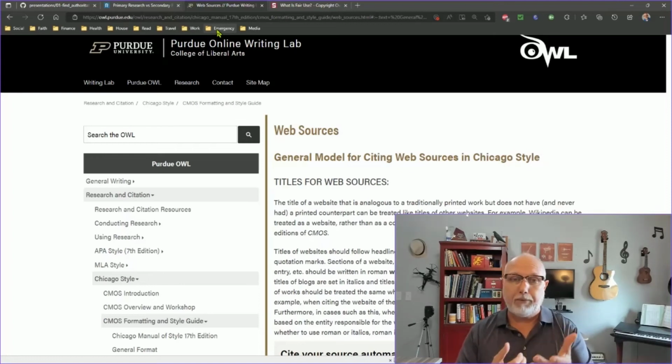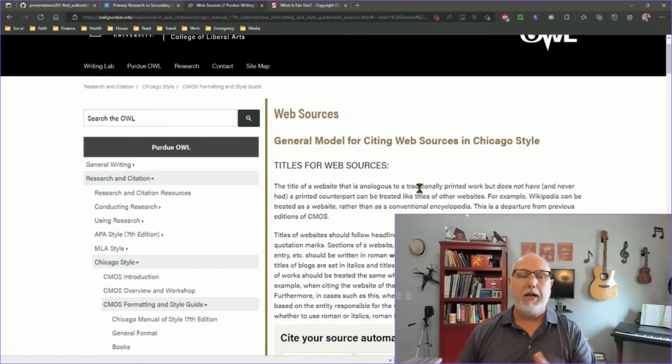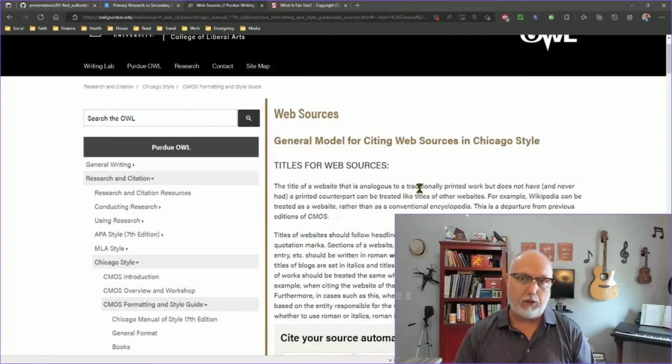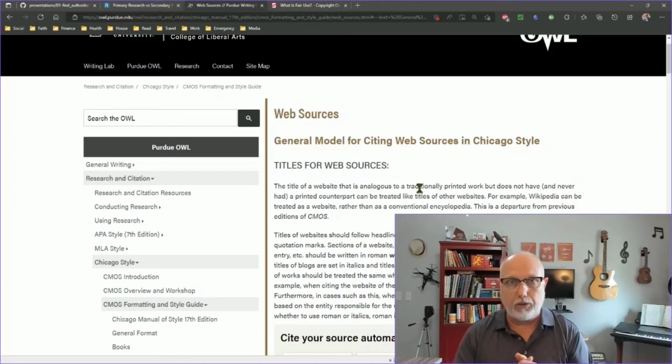I like the one from Purdue University that I found because it tells you how to do things for all kinds of things. It's following something called the Chicago Style Manual, which is an older style manual here in the U.S. for writing things. A lot of reporters and newspaper folks will use the Chicago style. There's a few others. In your country, it's probably different, and that's okay.